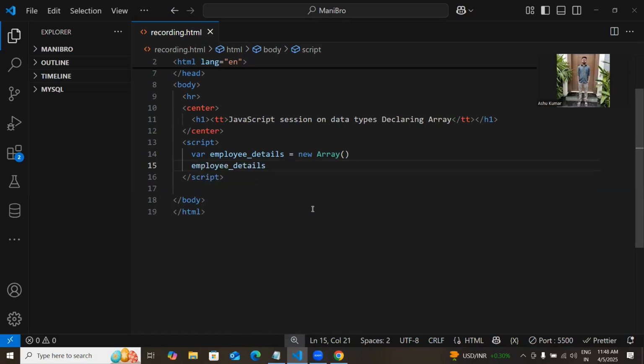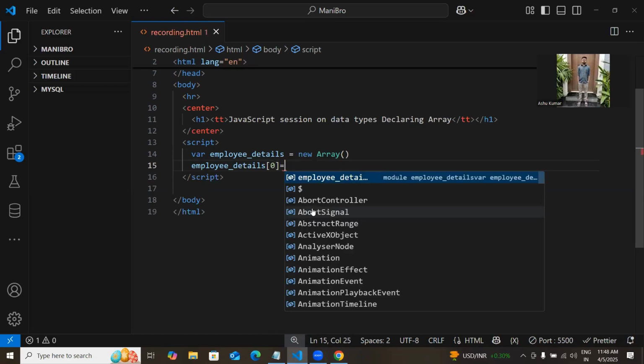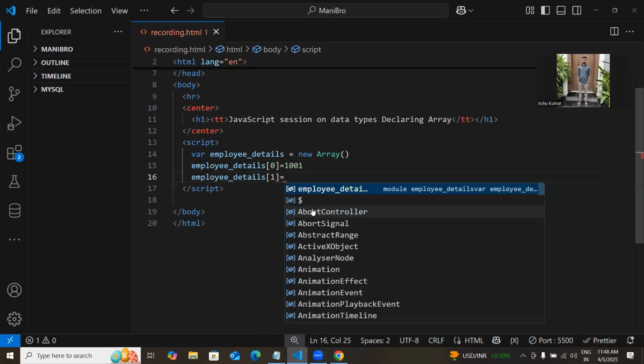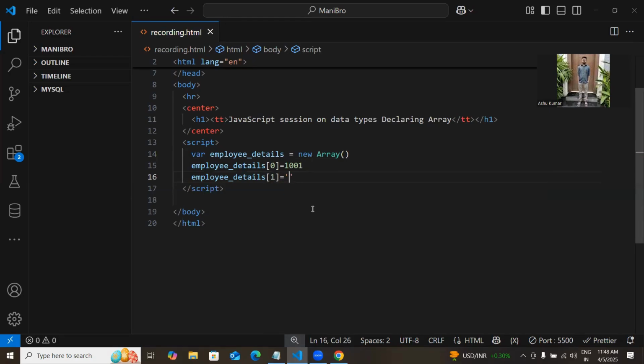EmployeeDetails of 0 means we are putting an element at the 0th index of our array. So that one is 0, 1, not 1. After that, employeeDetails of 1 is equals to, I am putting here Jessica.